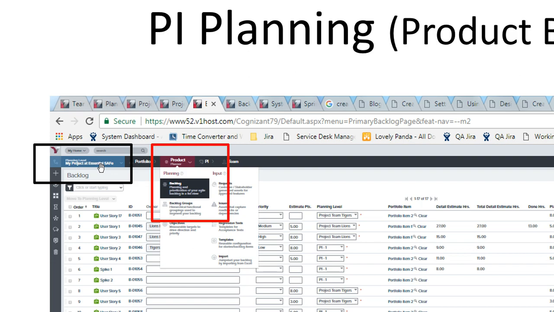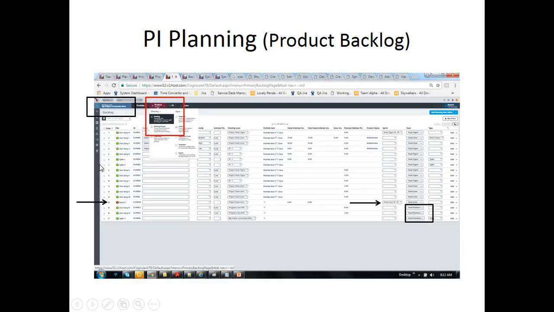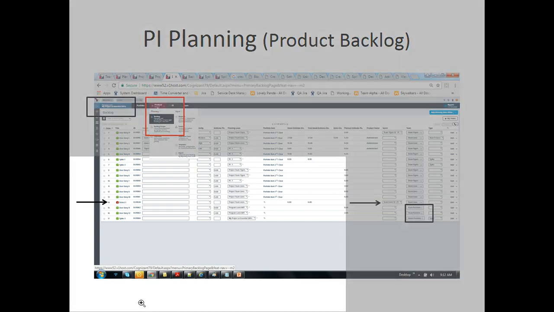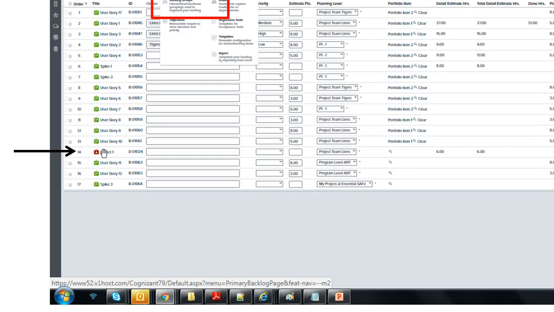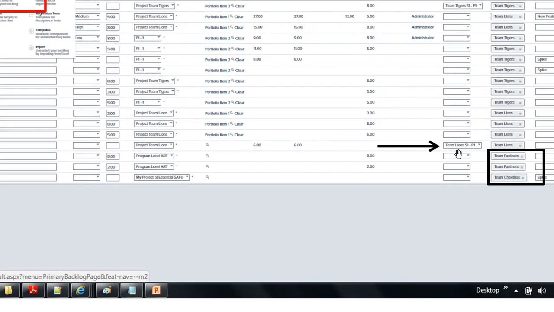I have a production defect as well, which the Lions will handle in sprint 1 of PI1. Here is a production defect, and I have planned it for Lions sprint 1.